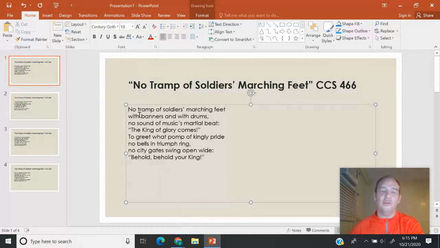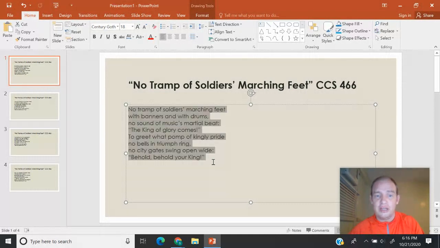I don't like having the bullet points. I think the bullet points are unnecessary. Okay, and this is the point in time where you've got to decide what you want to do with your lyrics. Some people like to center the lyrics. Some people like to shove them all on the left side. It really is up to you. You're creating this. But I do have to change the size.